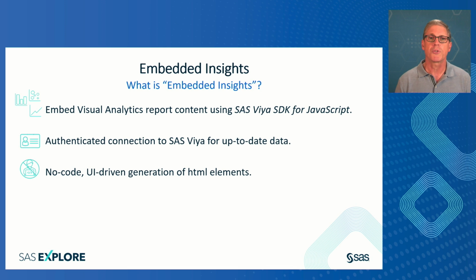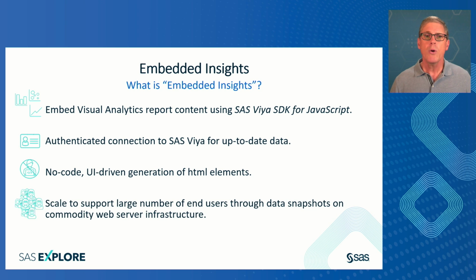But what if we want to share this dashboard with a large, possibly unknown number of end users, and we don't want them all hitting our SAS Viya server? We want to preserve SAS Viya for use by our data scientists, business analysts, and other internal users. We need a way to scale the delivery of our dashboard. The way we support that through Embedded Insights is by taking data snapshots through Visual Analytics and deploying those snapshots on commodity web server infrastructure alongside your dashboard HTML.